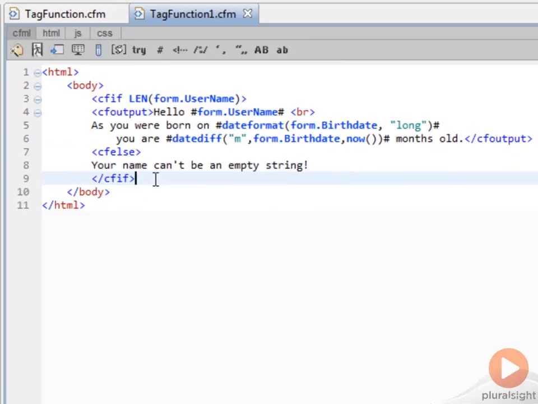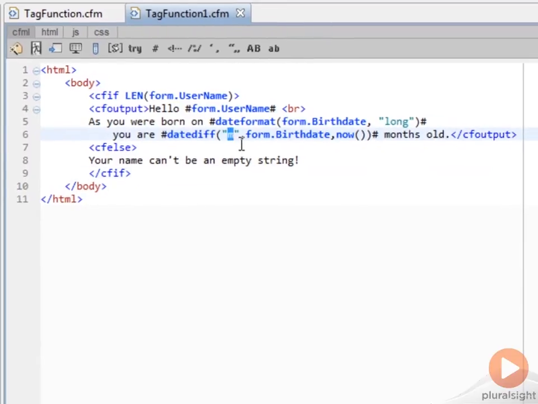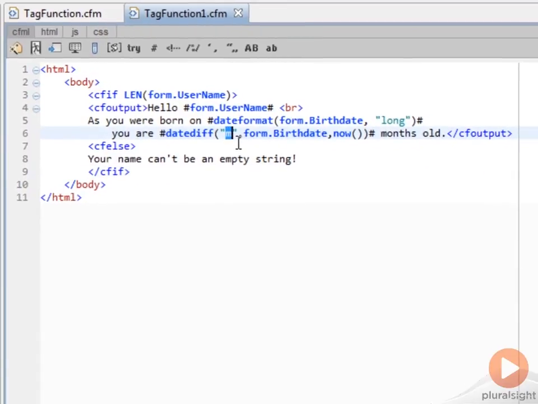Please note, when we are using CFIF, using CFELSE is not mandatory. When we were looking at the example earlier, the ColdFusion server informed me that I am 401 months old. I am feeling very old with that number. Let's fix that. On line number 6, I am in the DateDiff function. Here, instead of month, now we will calculate years. I'm passing the parameter yyyy, which indicates year, and changing the text to reflect the change we have done in the parameter. Let's hit save.